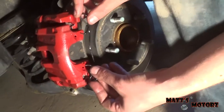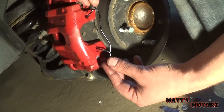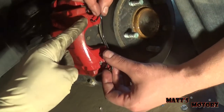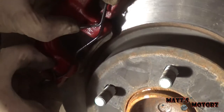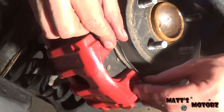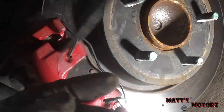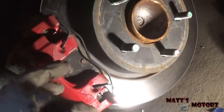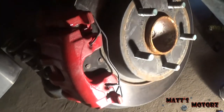Not yet. Not yet. We still have the spring. All right, so we're going to put the spring in now. Just put the two... Like that? Yeah. Where does that go around? No, they go in the holes right there. Matt's going to put this spring in without scratching the paint like I was. Let's see if I can. Back to Brian. Okay, we got it in. You have to put it in the hole first, and then they go on the outside of the tangs, and then just pull it in. It was kind of tricky.